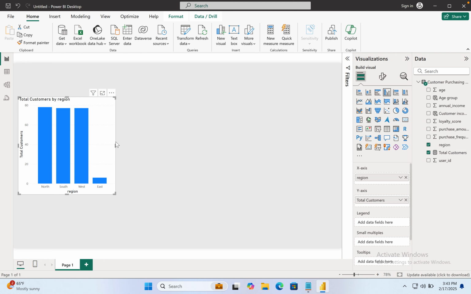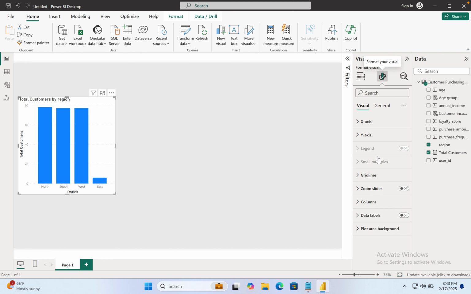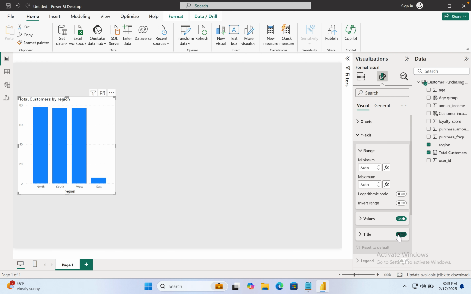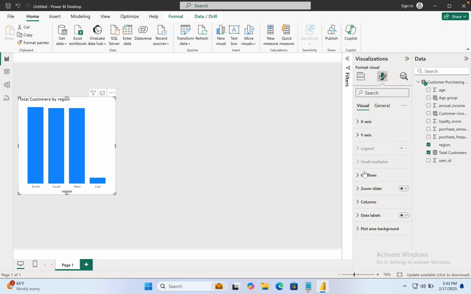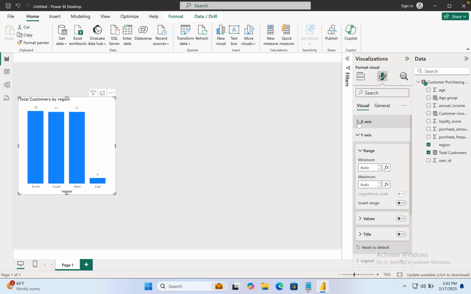Let's format this first and say, okay, my y-axis, I do not want the title over there, and I don't want the values, but I want my data label, right? And this region, I already know it's region, right?